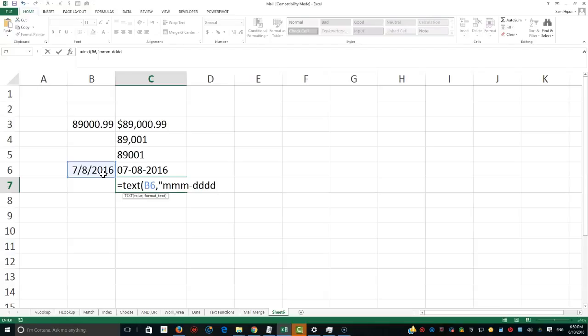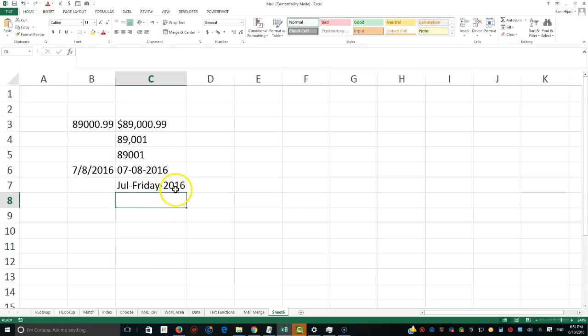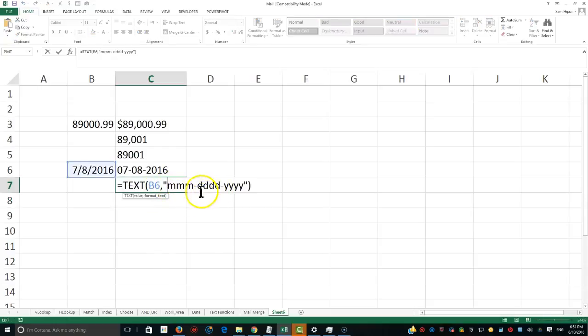That's going to give me the longest day. So it's going to be July, not the full word, July, the short form, the actual day, and it's going to give me also, if I say here, year, of course the year is going to be digits. And here we go. Notice that I got July, Friday, 2016, so I know it's going to be that important day on Friday.